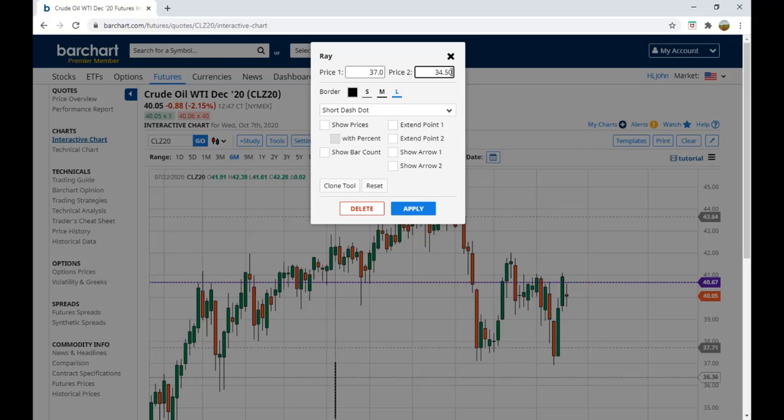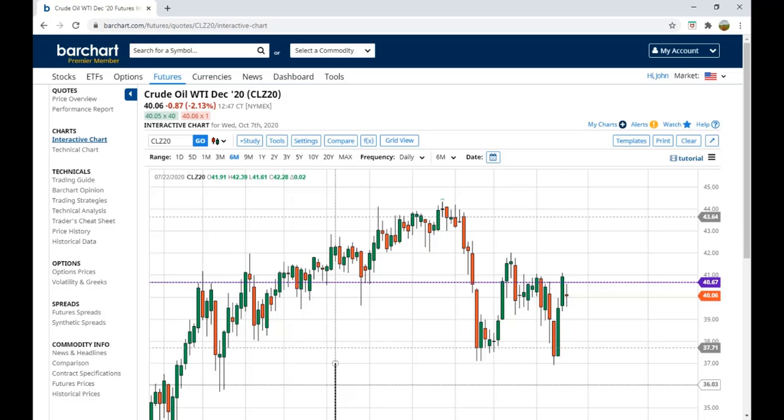$3.30 would put us at 33.70, right? Where would our stop be on that? Right about the same spot as our 50%. So now we're in the same area. Both of these are giving us basically the same result.